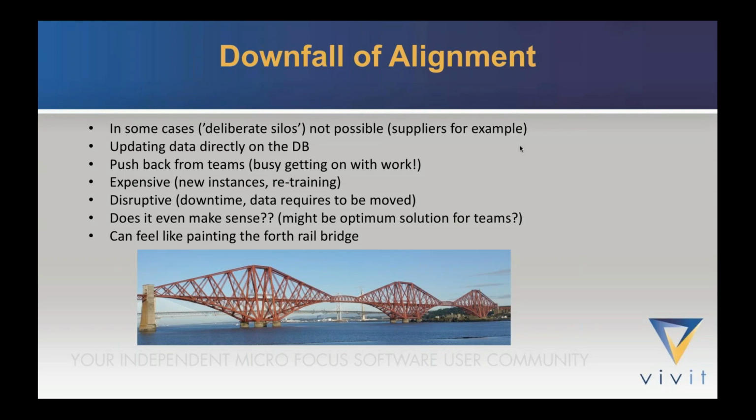The other question is, does it even make sense to align them? So in some cases, they might need to have additional information. They might have added 3 extra statuses, which they absolutely need. They don't want to be aligned. They need to have that for their own internal reports, but it makes the global reporting obviously very difficult. It can feel like painting the Forth Rail Bridge. So for anyone here who's not British, the Forth Rail Bridge has a lot of material, and it's famous for being constantly painted, because it takes them so long to paint it, by the time they get to the end, they have to start again from the beginning.